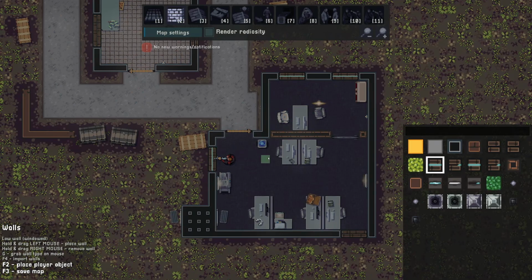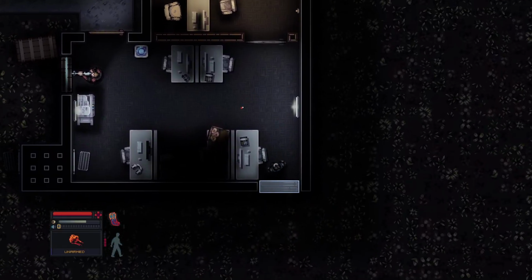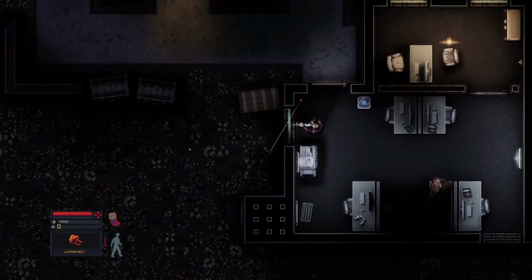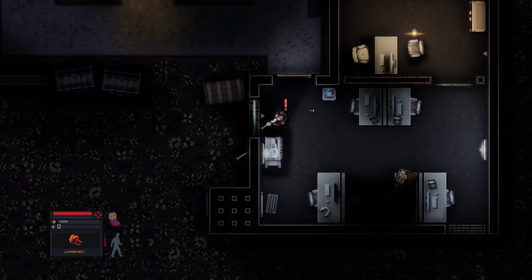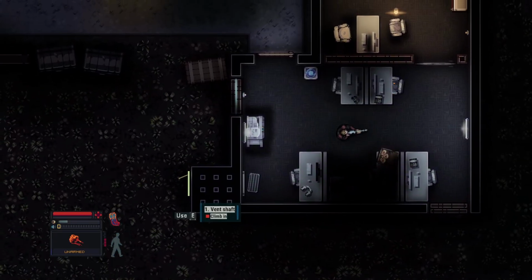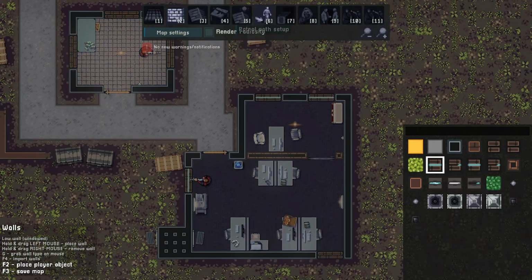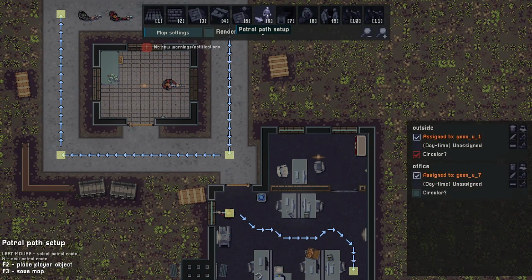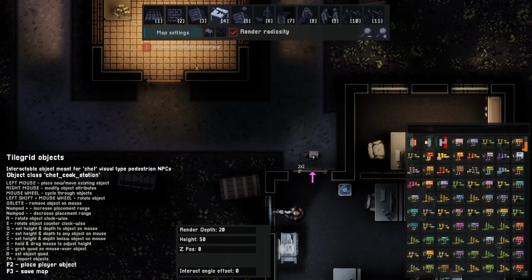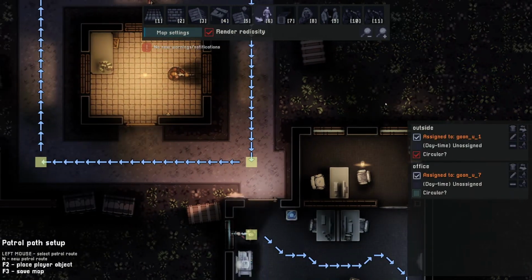Now, on its own, the stealth challenge is pretty basic. We either go in through the window and knock the guard out, but be careful not to get spotted, or we break the window and shoot him there, or we get in through the vent shaft. It doesn't really matter. But by all accounts, this is a pretty simple stealth challenge, so we want to make it a little bit more difficult. And for that, we will do the following. First of all, we will place one more light source by the entrance. Now that that's in place, we want to have some kind of patrol.